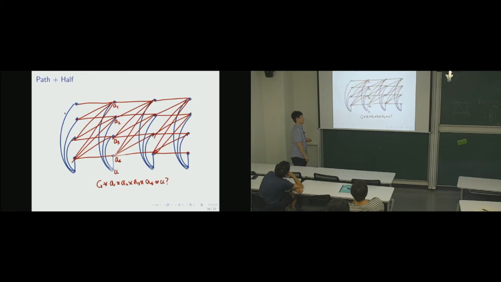The hard case actually comes up like this. You have a path over that, so you have a sequence of half graphs, and you want to construct the comparability grid, right? So here you need to try something. You apply the local complementation over these guys. What happens is that if you apply the local complementation here, you will add all edges between this guy and all these 4 vertices, right?